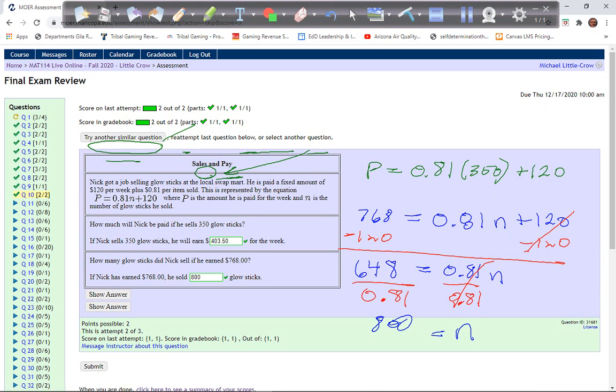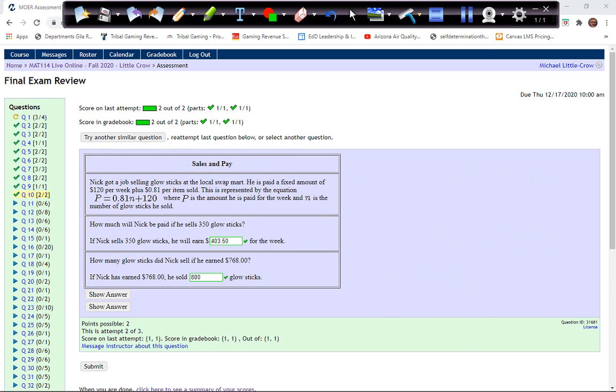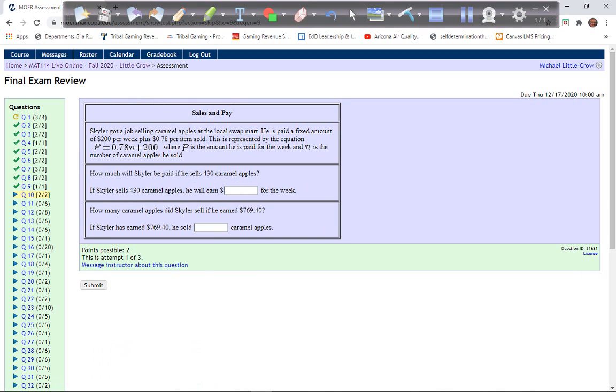Submit that one. It's all good. And again, your numbers will be different. Just keep on working through these, and if you've got this one, you remember you can always try another one. Watch if we go and try another question. The equation's changed a bit. The numbers are changed. It's a way to practice and practice and practice till everything is settling in nice and good. So we'll take a little break here, and then I'll do another 10 probably, until we finish this review.